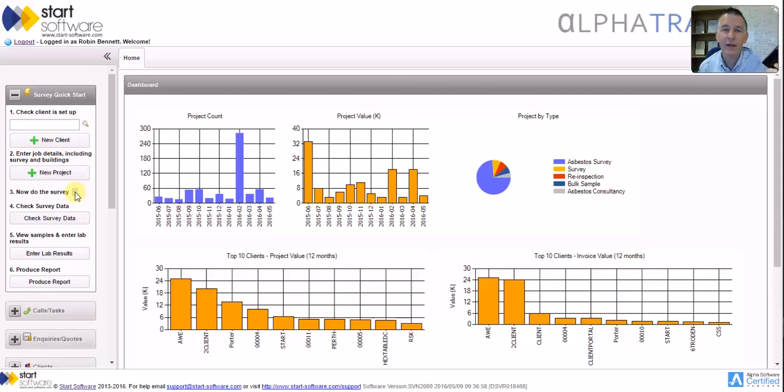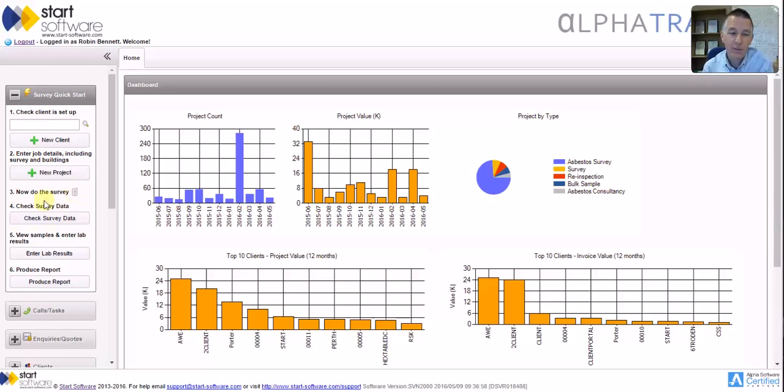The app works completely offline, and at the end of the survey or end of the day, the surveyor checks the information, hits a button, and all of the data and the photos, which are taken with the device of course, are automatically uploaded to the server. Incredibly efficient, all done with drop-down lists and choices where possible, super speedy, and that gets the data and the photos straight into your system.